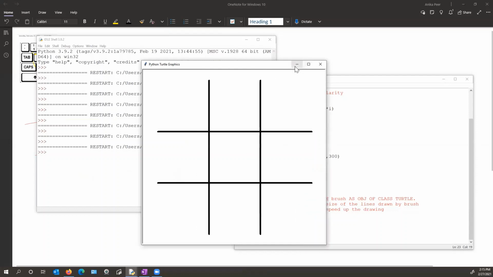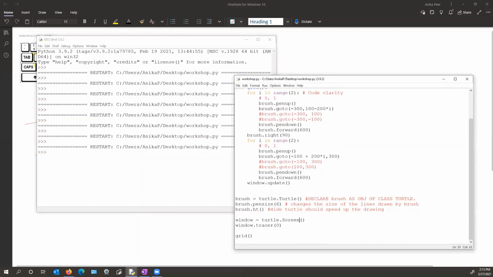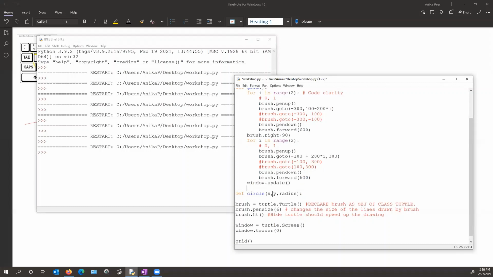Nice, right? Okay, so the next thing that we're going to do is, now that we've gotten at least our board ready, let's start drawing some shapes. So what we're going to need for an O is a circle. Let's create a circle function. What's it going to take in? X and Y, which are the positional coordinates, and radius, which is going to be the radius of the circle. So X and Y will tell you where we are going to start drawing the circle, and radius is basically going to tell you what the radius of the circle is.